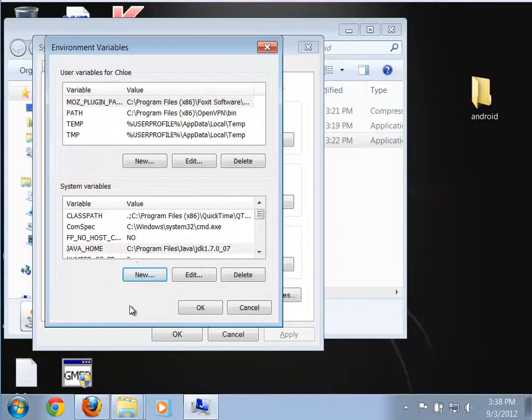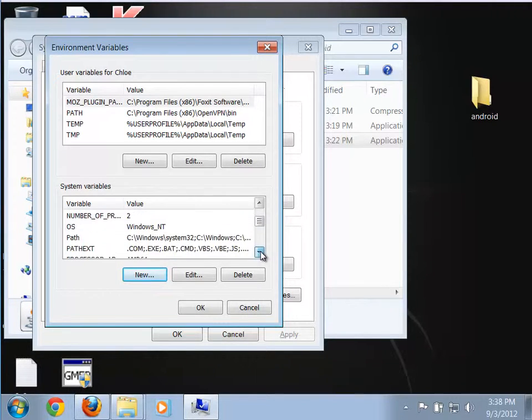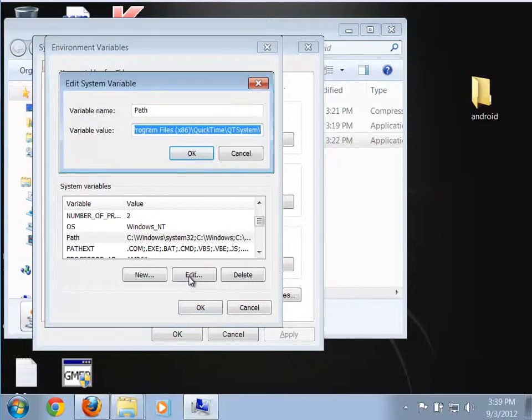The other thing I'm going to do in terms of the system variables, to make it easier for our system to find the Java tools, is to add the Java binary directory to the system path. The Windows system path, which is right here, simply is where Windows will look by default for various commands. So I'm going to go ahead and edit this, and yeah, there's a lot of stuff in there. I'm just going to hit the end key to come all the way down to here.